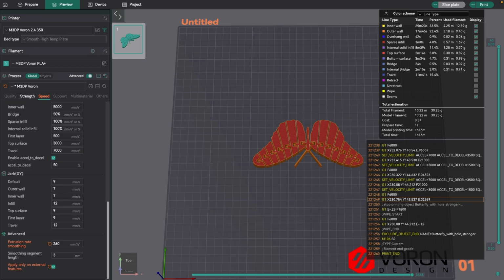So just to wrap up, keep in mind that the ERS value defines the maximum rate of change for extruded plastic. It doesn't change the extrusion speed itself. Start with the recommended values that are 60 or 80% of the maximum theoretical value and increment by 10%. If you're using Bowden tube and flexible filaments, start with low rates. With direct drive printers, you can start with higher ERS values. You review how your overhangs look, because that's where you're definitely going to see the effect of this setting. Make sure you don't exceed the limits. Your max extrusion rate smoothing, once you go over that top value, doesn't do anything. So it won't change anything with your printer.